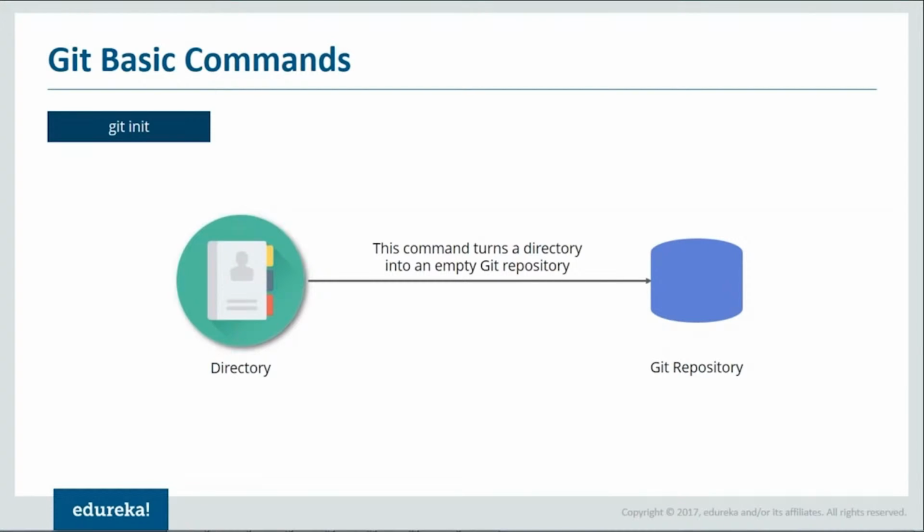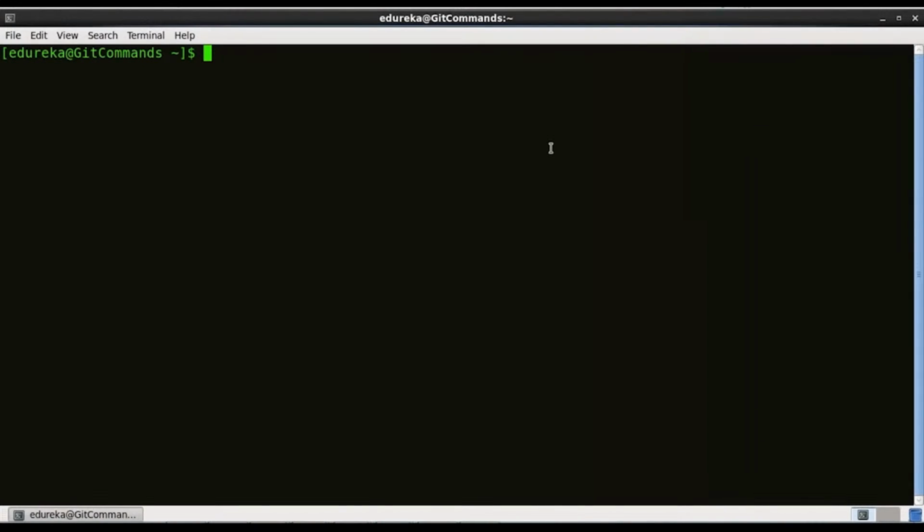So for that, I'll open my virtual machine to show you practically. If you are facing any issues in installing Git, you can go ahead and refer to my Git installation video. There also, I have installed Git on CentOS version 6.5. So for now, let me open my virtual machine and I'll show you there. So guys, this is my virtual machine where I've installed Git. If you want to see the version of Git that you have installed, just type in here git version, and it is 2.7.2 in my case.